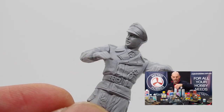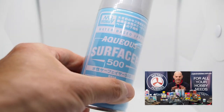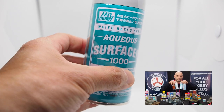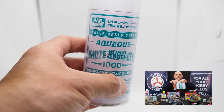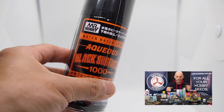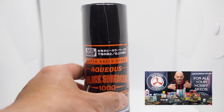If you're new into model making and you want to try the aqueous base range of primers, these ones are kind of the best type if you're getting into that field. They are less toxic than your lacquer base paints and they have a good range — your black, your grays, your whites, and so on. You can equalise the model and then add your paint to that.